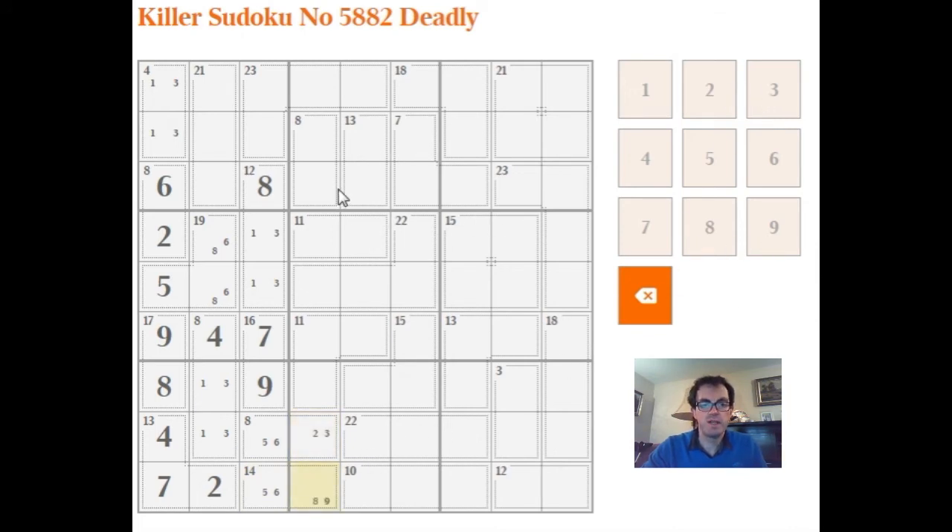You can see we haven't done anything clever apart from using the limitations in the cages we've been given — we haven't had to use the geometry in any special way. If these are 2 and 4, these two have to be 8 and 9 because these two cells have to sum to 17. Now we're looking at 5, 7, and 9 down the central column: this is 5, 7; this is 5, 7, 9; this is 5, 7, 9.